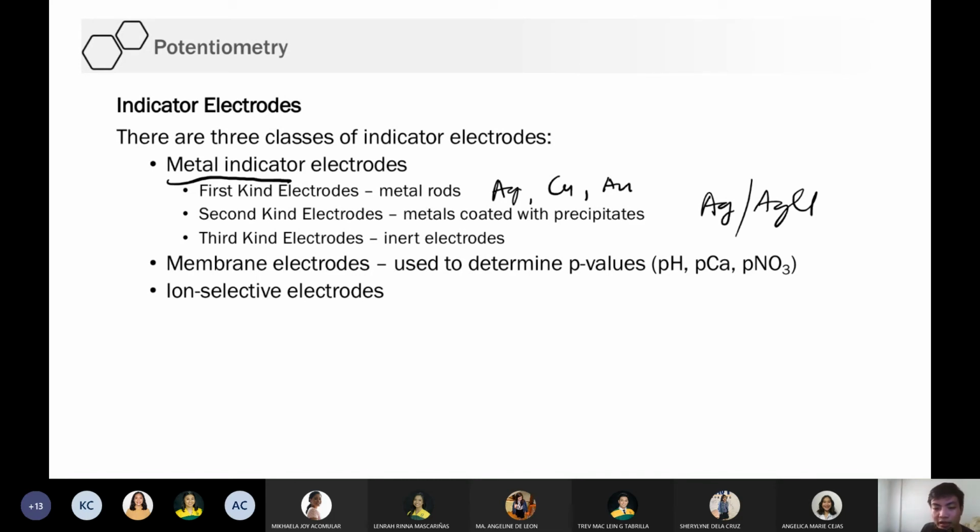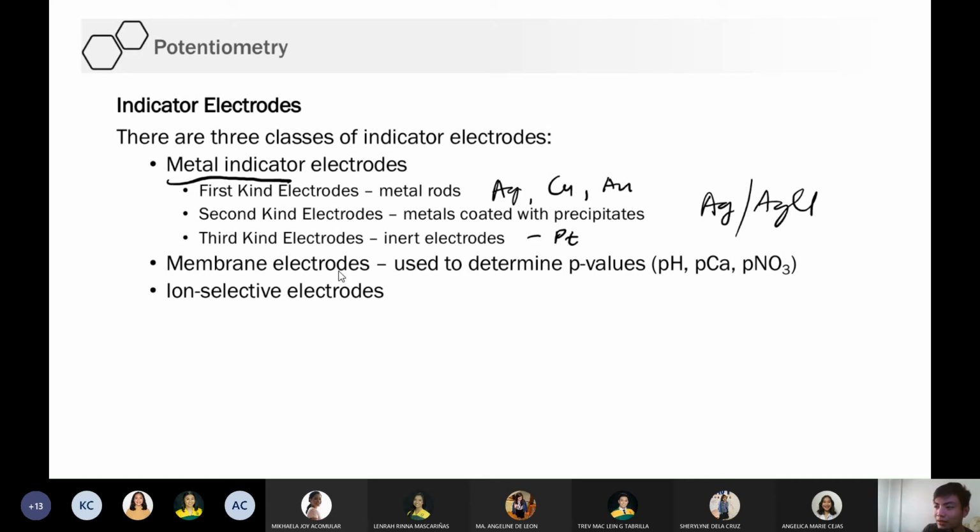And then you have the third kind electrode. So in third kind electrode, we use metal that is not reactive. Okay. So basically, yung gagawin niya lang is to pass through electrons. Commonly, the metal used here is platinum. Okay, platinum is a very expensive metal, kaya mahal ang mga pH meter kasi meron sila niyan. Alam ko 5K yung electrodes pa lang. Hindi pa kasama yung ibang setup. Ganun kamahal pH meter. May nakabasag sa amin nun eh. Okay.